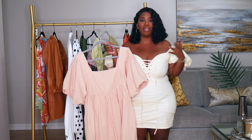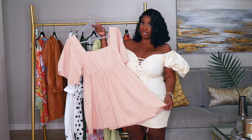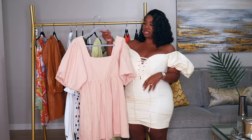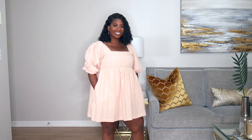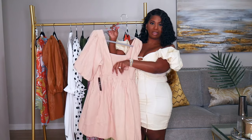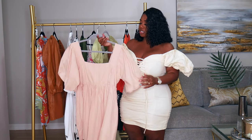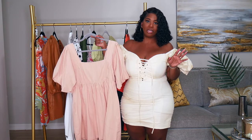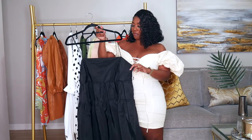I could not do a summer dress haul without showing a baby doll dress — I literally live in them. This one is from Lulu's and I love the balloon sleeves; it's kind of double-layered with gorgeous sleeves in a light peachy pink. I got a size large but wish I could have gotten an extra large — it was sold out. It's very short even for me, has a little elastic in the back so it's not restrictive, and a wide square neckline with ties to keep it up. It's just the bee's knees.